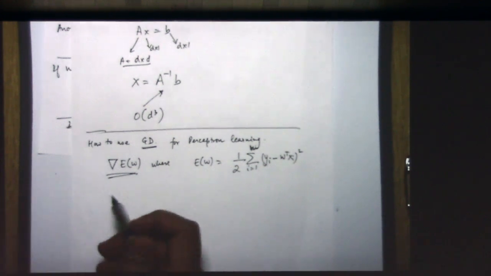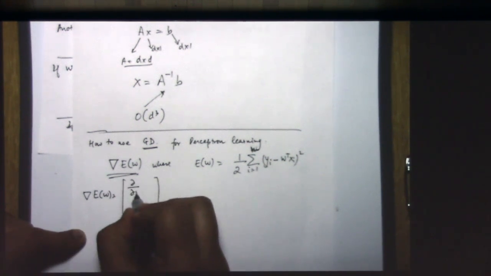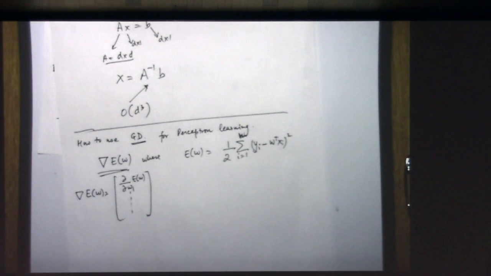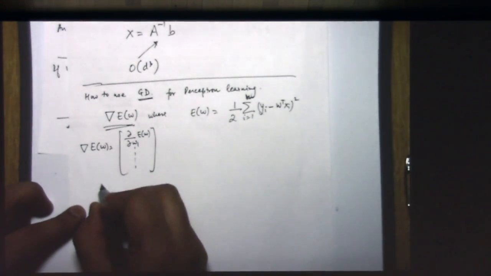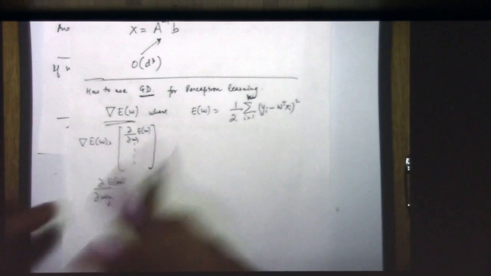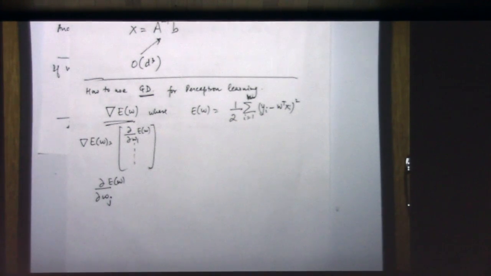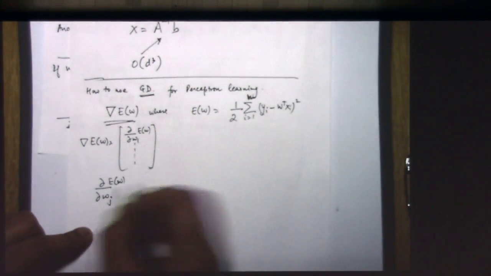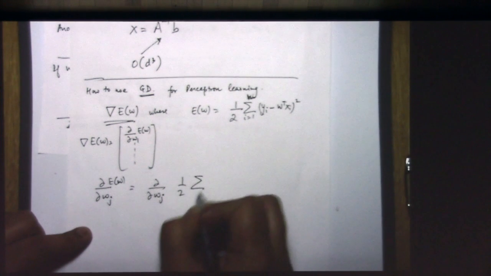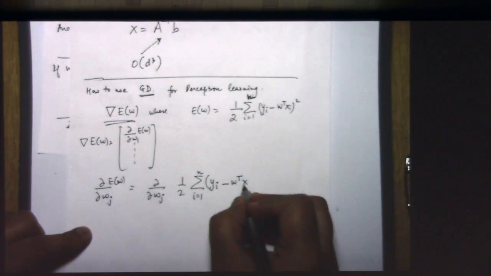Now I mentioned earlier that the gradient can also be written as taking the partial derivative with respect to each entry and putting it in a vector. So now we'll see how to compute the derivative with respect to any jth entry of this vector. W is a vector. We are going to compute the derivative for the jth entry, and then that way we can create the gradient. So this will be equal to d by dW_j of half summation i equal to 1 through n of (y_i minus W transpose x_i) squared.